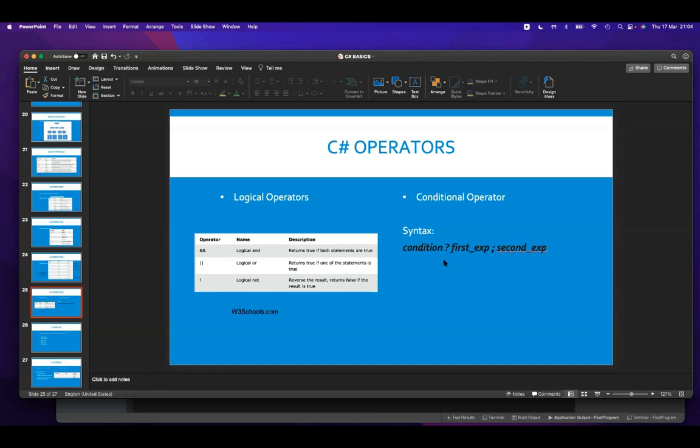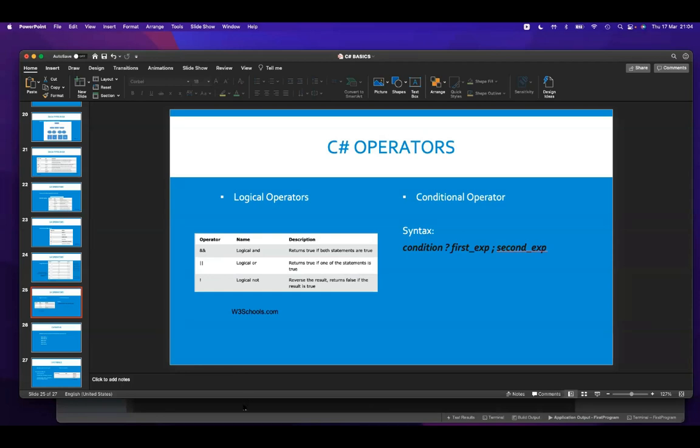What this means is, if the condition is true, then the first expression is going to be executed and it becomes the result. Or if the condition is false, then the second expression is going to be executed and that becomes the result.